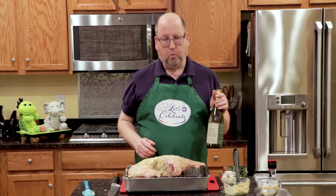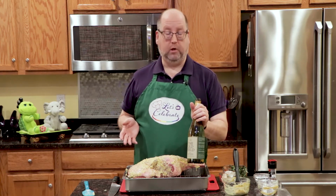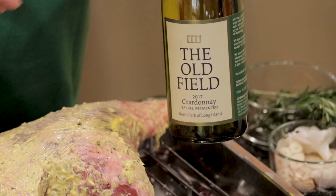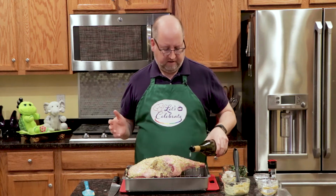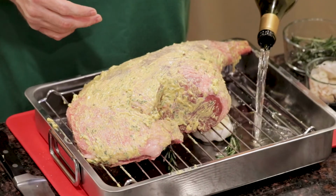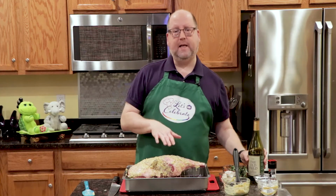I'm going to put in a little bit of white wine, a little bit of Chardonnay, or whatever white wine you like. This is a drier Chardonnay. I would recommend a dry white wine. Half a cup to a cup. Yeah, that looks about good. What is that going to do?